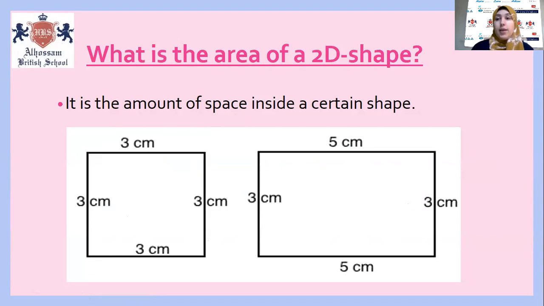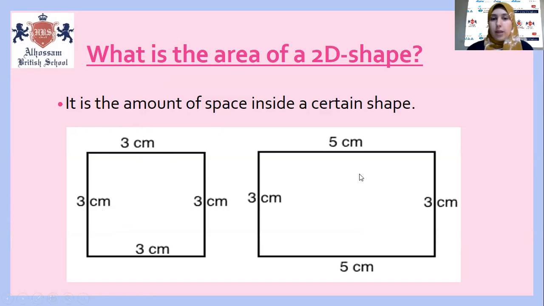For a square, it's the side multiplied by itself, or the side multiplied by another one. Let's keep the second one. You know why? It's because it goes for both rectangle and square. The side multiplied by the other side. In the case of the square, both sides are equal. So we're going to multiply the side by itself. In this case, in this square, the 3 will be multiplied by the other side, which is the 3, and will give you a 9.